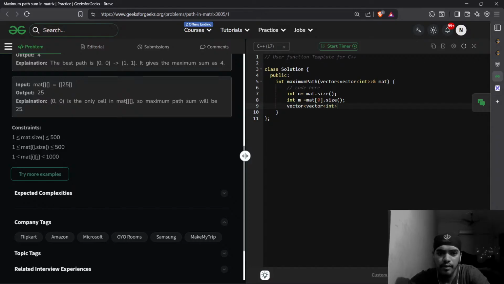So we will create a vector of size n, name DP. We want to store exactly all the rows, so it will be of the same size as the matrix we are given. So currently the path to all nodes is 0.